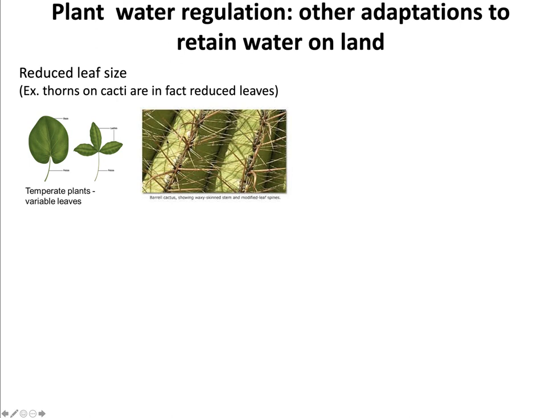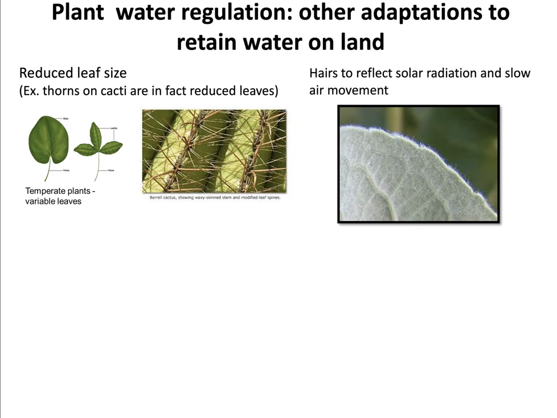And in fact, the thorns that we see on cacti, those are actually reduced leaves. So thorns are derived or have evolved from leaves, and thorns are very, very reduced and hardened leaves. And basically cacti have evolved to basically turn their leaves into these thorns, and those thorns protect them from getting damaged by other plants that want to come in, or other herbivores that want to come and eat the plant and steal some of the water from the plant. So this is another way that plants have reduced leaf size to protect themselves and reduce water loss.